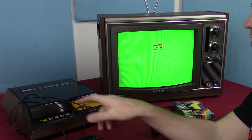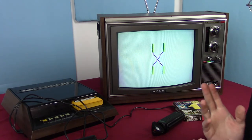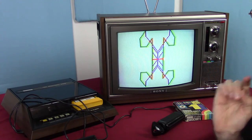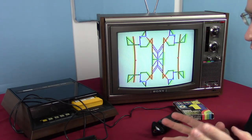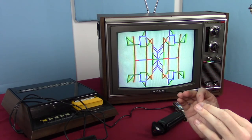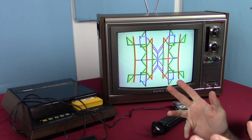So there it is — the Fairchild Channel F. It even goes into demo mode while I do my outro. We have the Fairchild Channel F: the first of the second-generation video game consoles and the first to have interchangeable ROM cartridges, so the games themselves are on the cartridges, unlike the Magnavox Odyssey where they were just jumper pins. I'll end the video here and say to you guys, as always: keep playing the game and have fun.